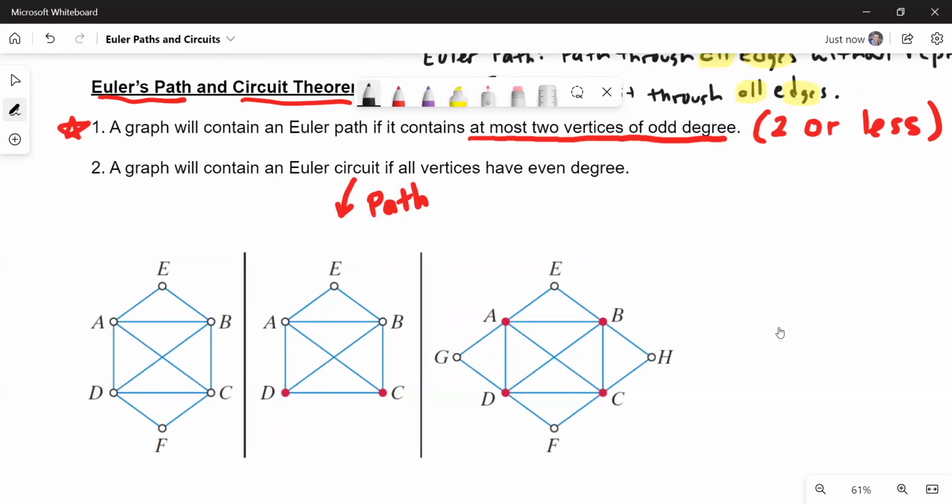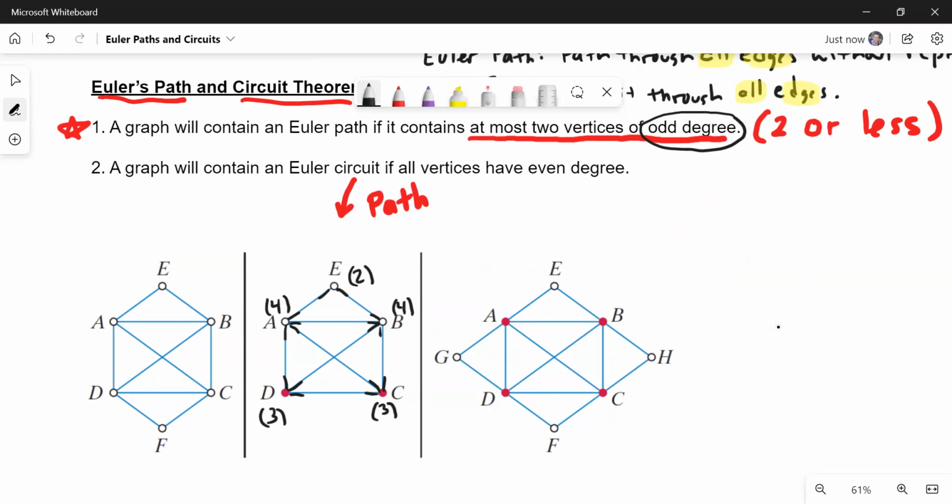All right, so if you look at starting at E at the top, notice there's two edges connected to E, so that's degree 2. I'm just going to put a little 2 there. A has 1, 2, 3, 4 edges connected to it. That's degree 4. By the way, those are both even numbers. Remember, our theorem has something to do with odd degree. B also has 4, all right? But D and C are different. D has degree 3, and C has degree 3.